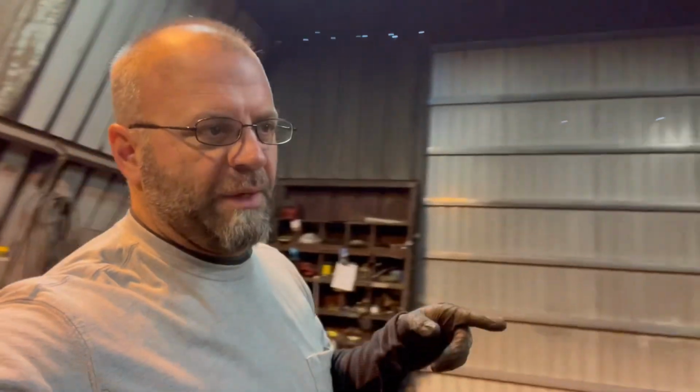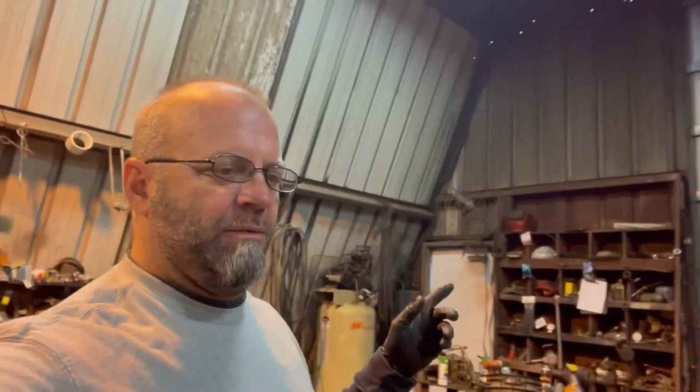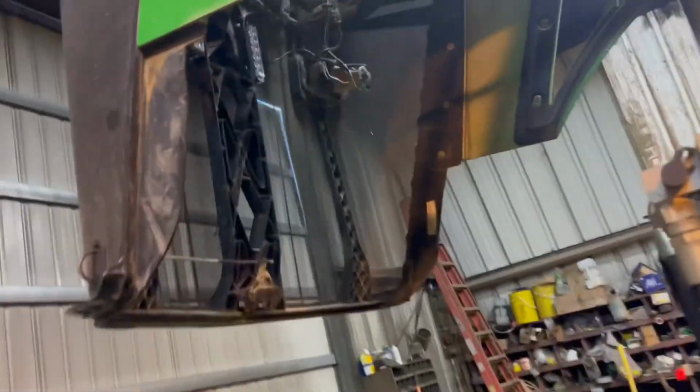Then I'm going to pull this one out, give her a nice little bath, put her away for the winter, and back the other one in, let her drip dry. But I did install my new LED lights.